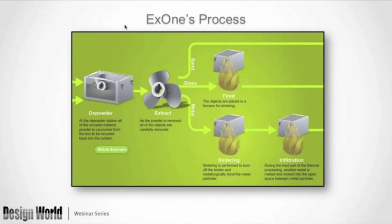But if it's a delicate sand core mold, then we'll produce and send the part to the foundry, and we'll depowder the part at the foundry so we don't break that complexity. So now that loose sand is acting as a support material. Once that's done, in the foundry the material will be poured and cast into the traditional material that you would prefer, anything from aluminum to titaniums, tungstens, high-grade stainless steels.